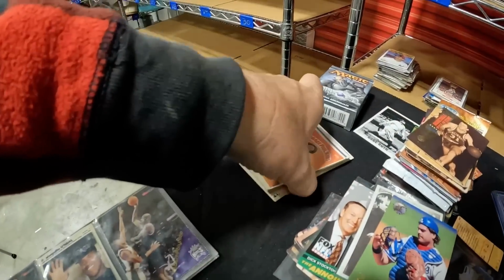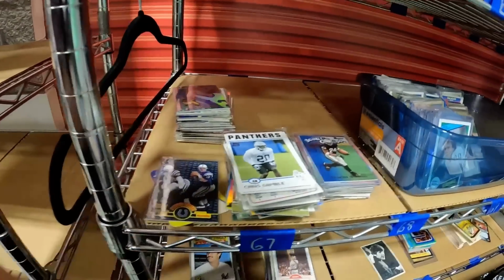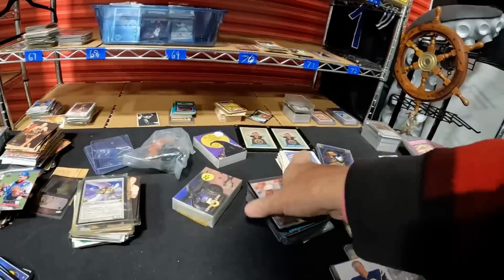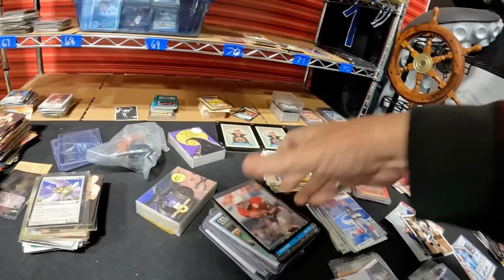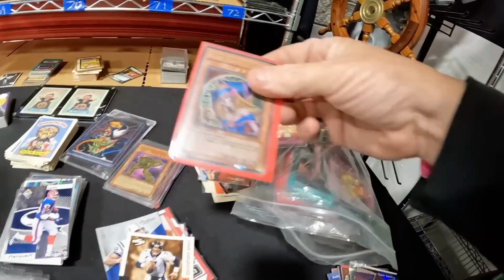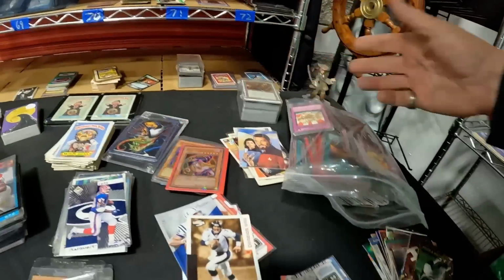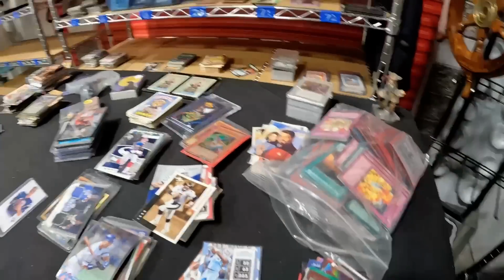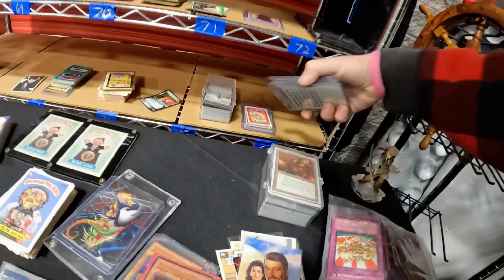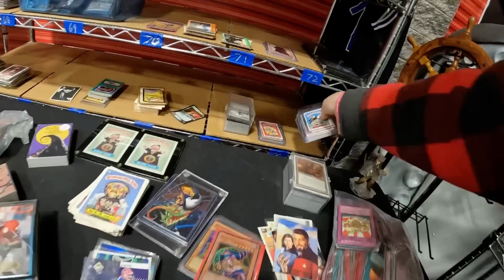We have more Garbage Pail Kids. You come up here, we even came across LeBron rookies. We got Peyton rookies. We got all these great cards. They're not like world's greatest cards, but they're all key players. All seem to be well taken care of. More Garbage Pail Kids. We didn't even get through this. I started to dabble in that, but there's a whole bag of these, and I pulled out a Dark Magician Girl. There's definitely some great cards, and I think these were probably some of the best ones I saw in there, because I just know that these are hot right now, and you got the Evil Eddie and the Atom Bomb, etc., etc.